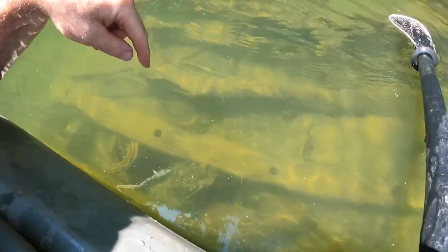This is where I was when I found the thing I thought was a sword. And I set it on this log. Right there is where I set it all. So now let's get suited up. Hold your breath.